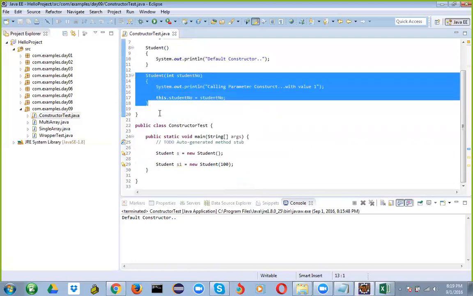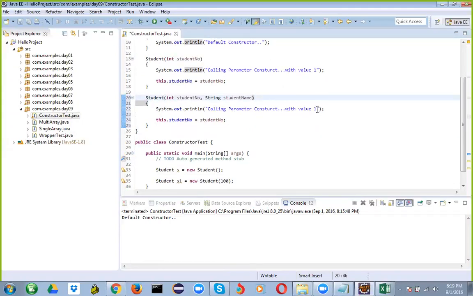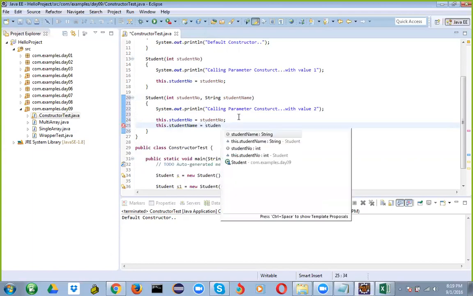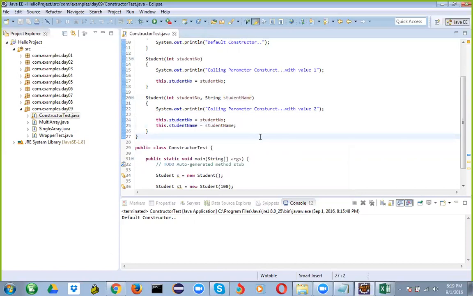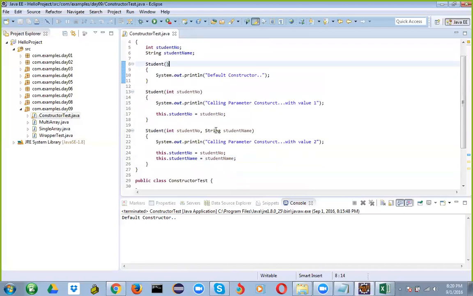So I can have one more parameter constructor. I want to provide the second provision now. Can we do that in the same method only, I mean, behind the student number also, right? Behind the student number, I didn't get it. I was asking that instead of creating another method, we can add that in the same one. You are supposed to do that in this method only. If you create a separate method, how does that method know what you passed? If you create it before the student int student number, there we can add the student name also. Yes, we can give the student name as well. Yeah, that's what I got.